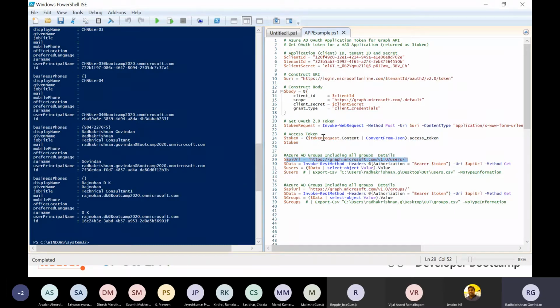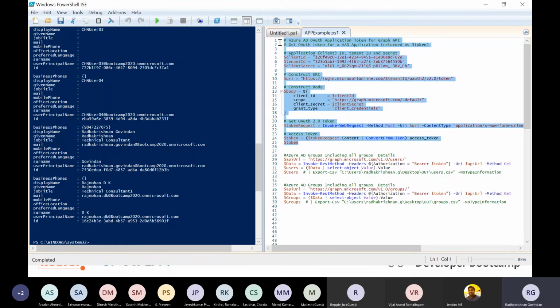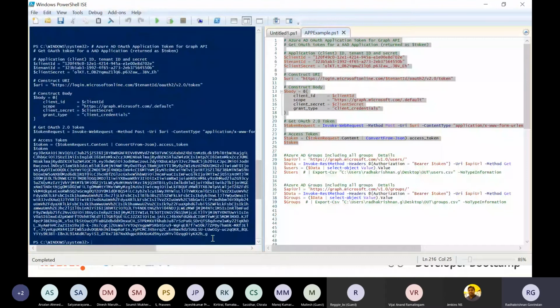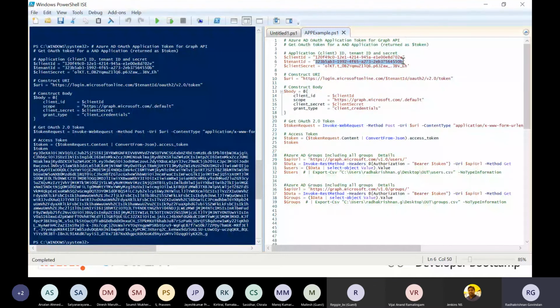For example, in this case, I have a client ID, tenant ID, and client secret. I'm running a commandlet like this, which gives me a token from Azure Active Directory. This is a valid token from Azure Active Directory. Using the token, I can talk to the tenant using the permission which has been provided for the client ID, right?